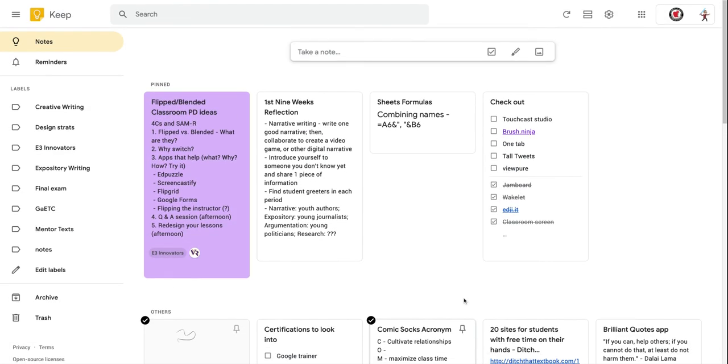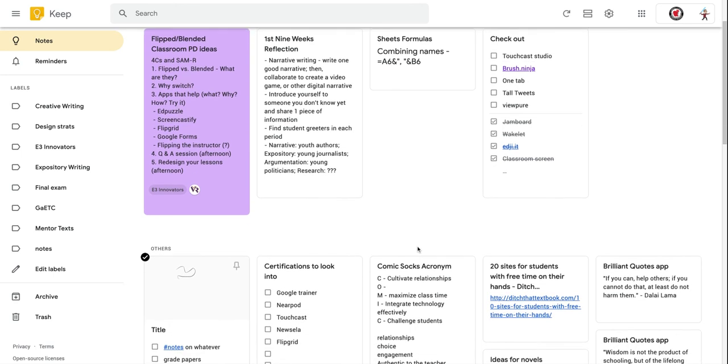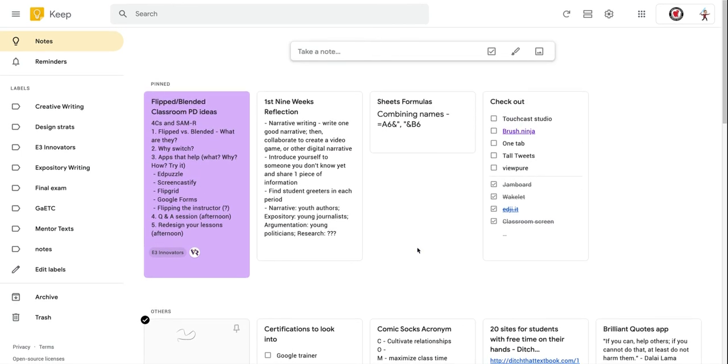Now, this also works if you're familiar with the sidebar. So like if I'm in Google Slides, there's the sidebar to the right. I can open up my Keep notes there, and then I can click on a note, and then I can add that information directly to a slide. So if I create a brand new slide, it's going to make the title of the note the title heading of that slide, and then the stuff that's in the notes will be in the body part of that.